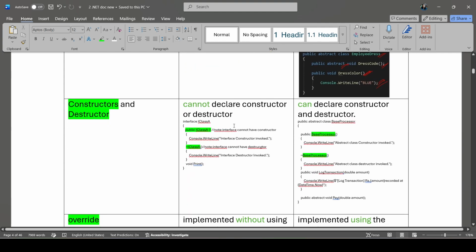Okay. Our next difference is about the constructor and destructor. We cannot declare the constructor or destructor in the interface, whereas in abstract class we can declare both the constructor and destructor.